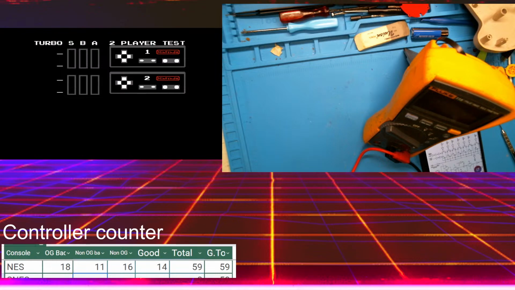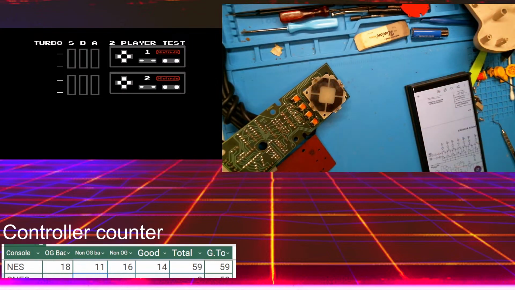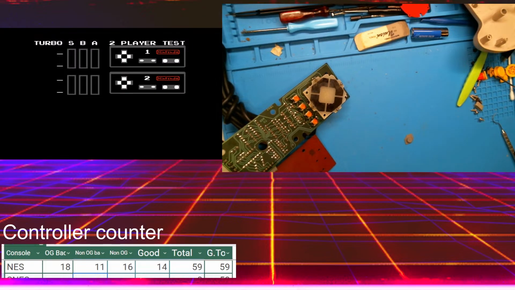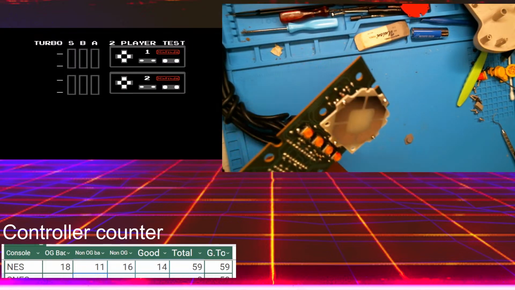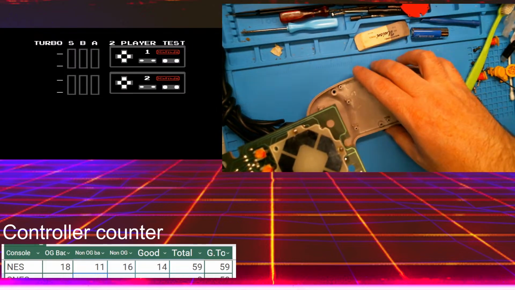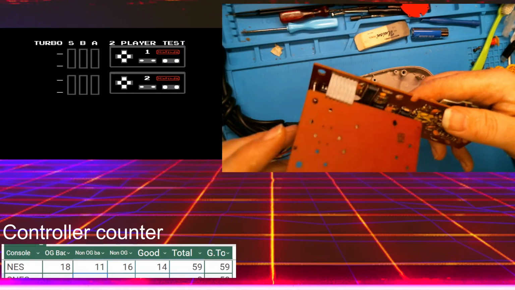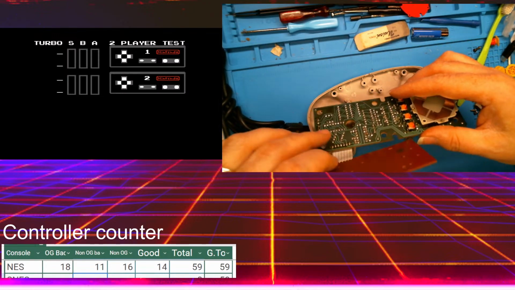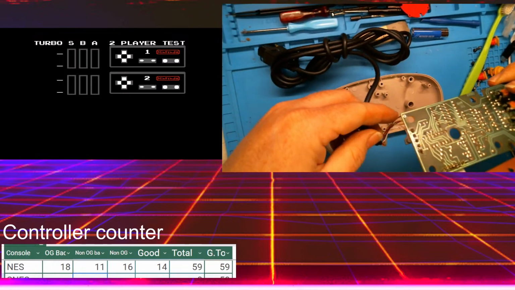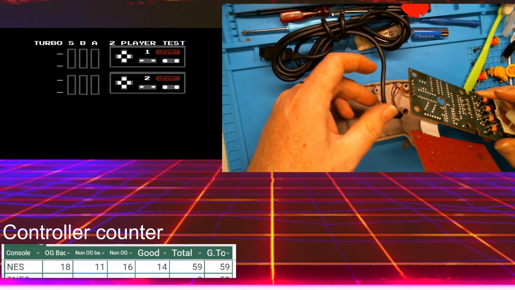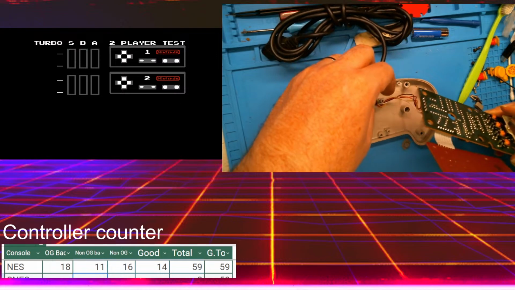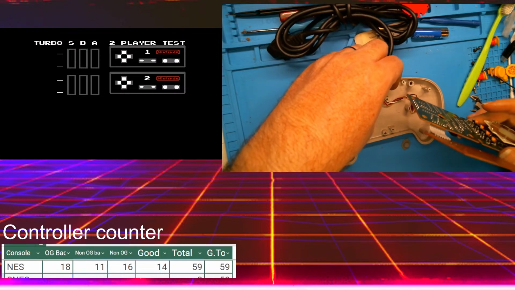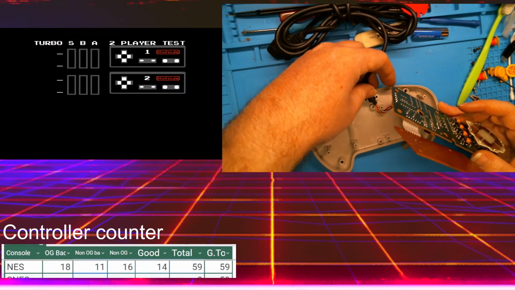All right, let's go ahead and put it back together. He gets no cleaning. All right, let's see here. First things first, the wire ran the right way. So there's no real wire management, is there? You stick it through there.